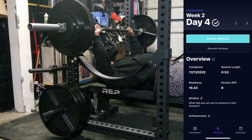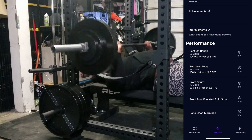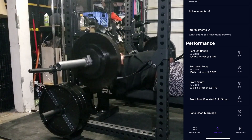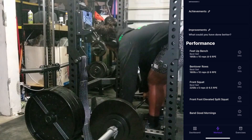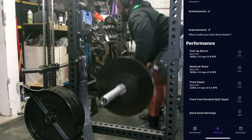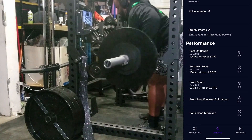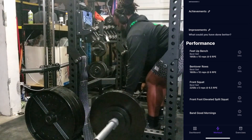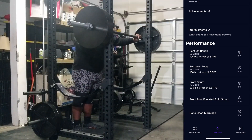Hopping right into day four. The first thing here is feet-up bench press — can't see my feet up but I had my legs straight out. Pretty smooth. After that we did some bent-over rows, but the main callout is front squats. I haven't been doing front squats for a while since I got the safety bar — I'd pretty much abandoned them — but the app served that up as the third squat movement so I'm doing it. In this clip the bar does roll; I don't think it was a weight issue, but my upper back got a little loose and I lost the bar.